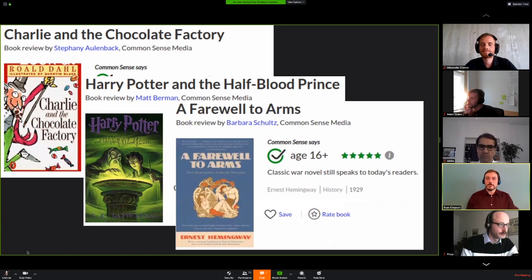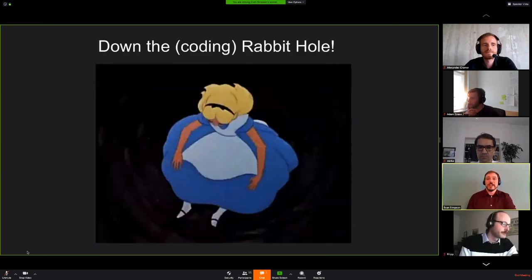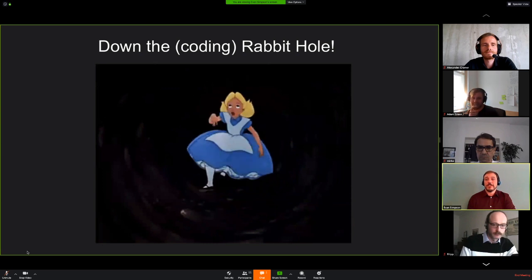And then moving on to A Farewell to Arms, Hemingway's book about love and war. Yeah, that has a lot of adult themes. So 16 years old, I concur. So based on my domain knowledge, I agreed this is definitely a good site to use. So then I created my plan, which was: I need to collect the data, I need to clean the data, I need to create the models, interpret the models, and then present. And that's where we're at today. So first step, down the coding rabbit hole, and it's time to go and get all the data.